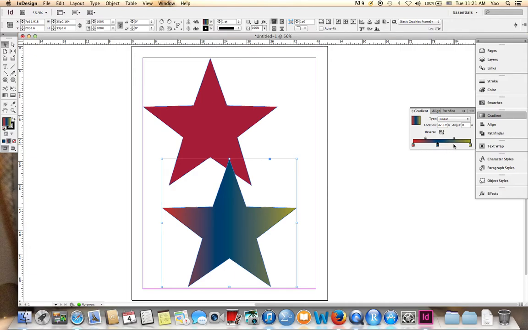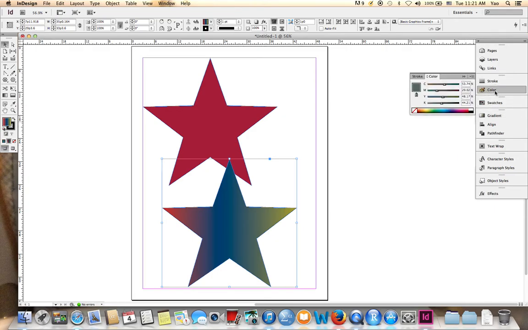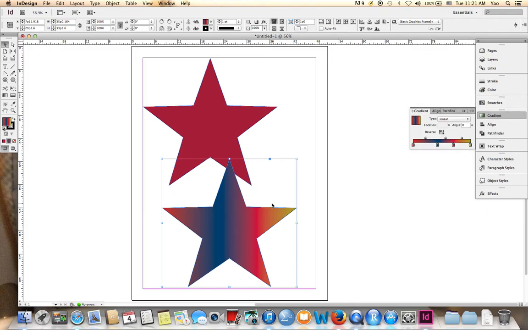If you want to add another color here, again click to add a color stop, go to the color panel and add, let's see, this color. And then it looks like the linear gradient is not very good for the star, so we want to go back to the radial gradient.